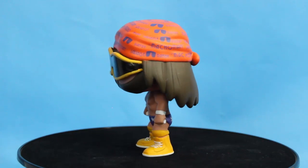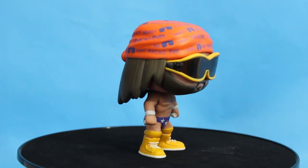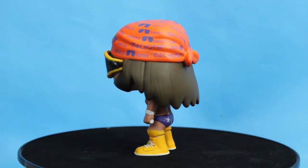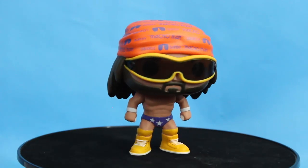Up next we have the man, the myth, the legend — Macho Man Randy Savage. Snap into his legend! Now of course this is an FYE exclusive too. What makes this Pop so special is he has his actual bandana on that says 'Randy Macho Man Savage,' with sunglasses that have transparent lenses. He's in his Star Spangled Banner briefs, his fingers are taped up, he has white sweat bands on his wrists, and those giant yellow boots he used to wear. I would love to see a Slim Jim version of him — with his tassels! That would be fabulous!